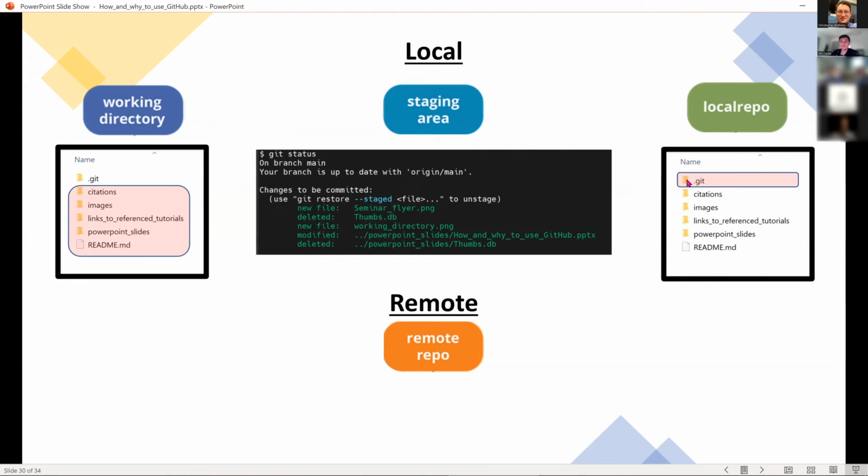So this .git folder is called your local repository. So everything is running locally at this point. We haven't connected at all to GitHub. GitHub is what's called a remote repository. So you have a local and a remote repository, and these are separate but related things. They're separate in the sense that you can make a change on the remote repository that doesn't affect your local files at all. And vice versa, you can make a change on your local system that doesn't affect your remote repository at all until you combine them.